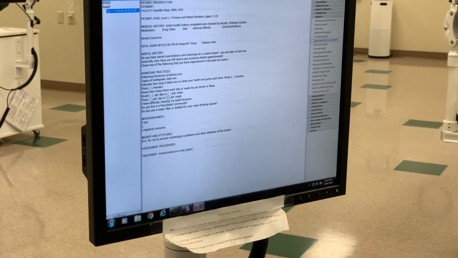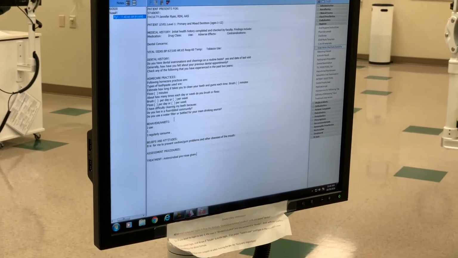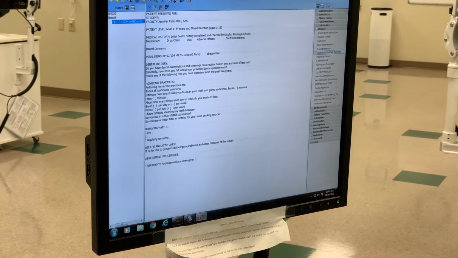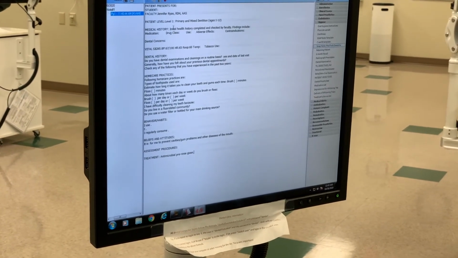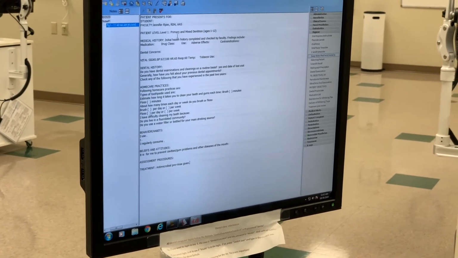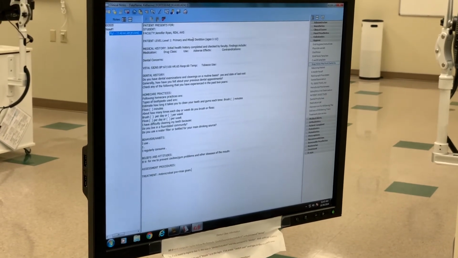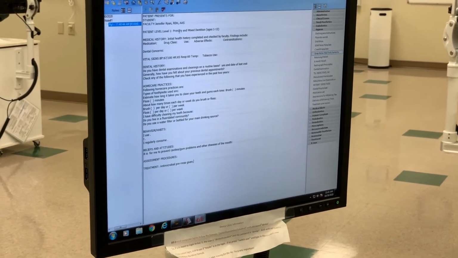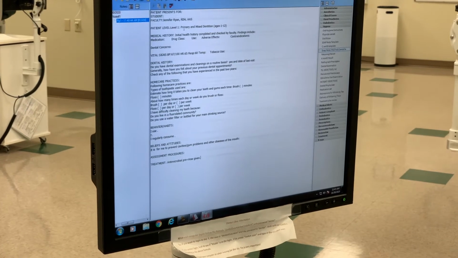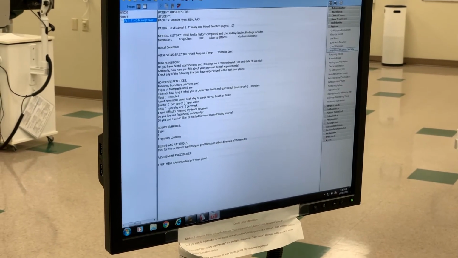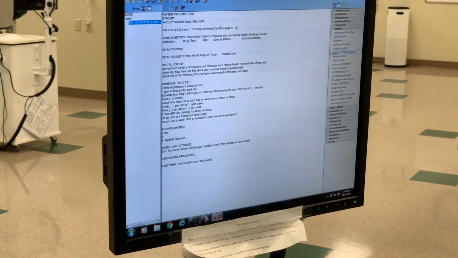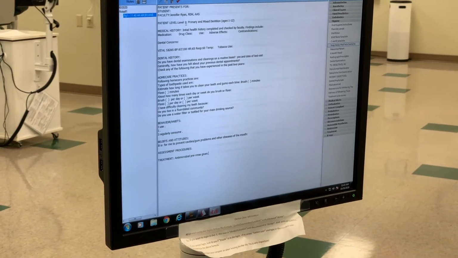Okay. So on here, this does not say like what. So it says primary mixed dentition. So it's automatically going to put this in here. So whenever I clicked on it, I couldn't keep this here, right? Because my patient might be an adult. So I might have to change this. My patient might be a level 2. I might have to change that.